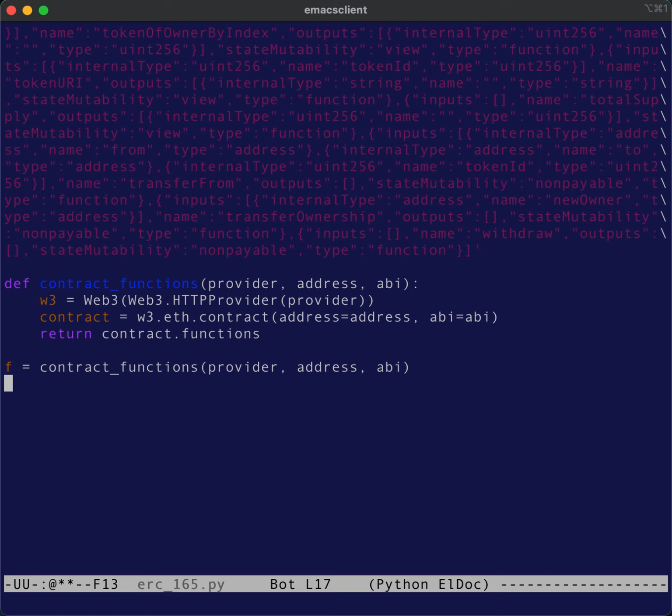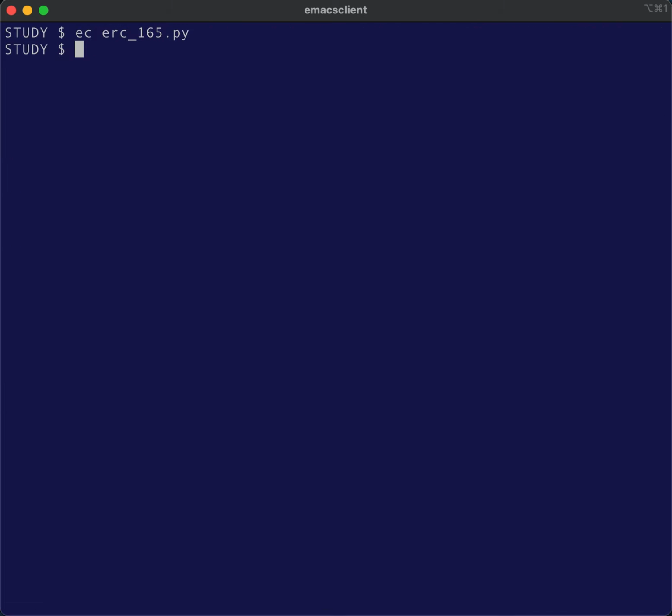And now we should go ahead and check. Let's just say name is going to be equal to f.name().call(). And we're actually interacting with the blockchain now. And let's go ahead and print name. Okay, and this is just going to see if everything is good.